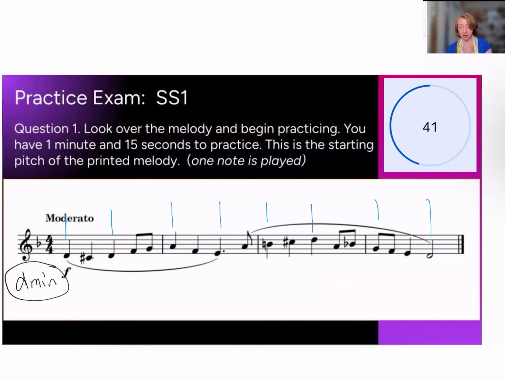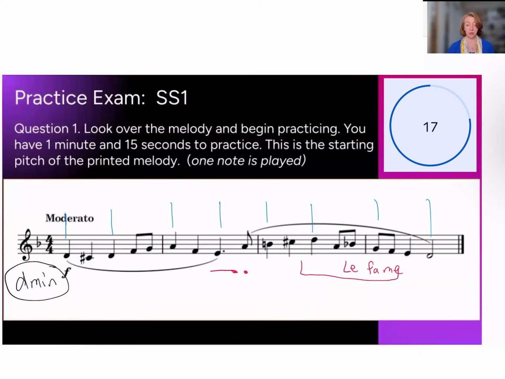I'm looking for tricky spots, such as this one at the end of measure 3. Do, so, le, fa, me, re. I'm going to write in just a few syllables. I'm also going to keep track of my rhythm in measure 2. Re, so, long and short. And I have time to sing the whole melody again.